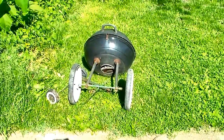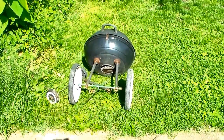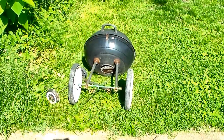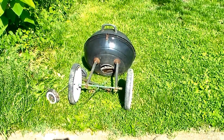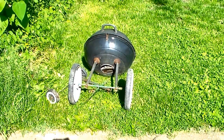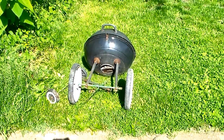And we come out here in the backyard and you see this old barbecue. It's got these wheels on it. And those actually came off the back of an old push mower years ago. And I put them on that barbecue because the base of it has rusted away. And it's done that again. I'm no longer using that barbecue. So I'm gonna see if I can cut that axle and weld it onto that frame and make it work. So yeah, I guess all we gotta do is start getting into it.